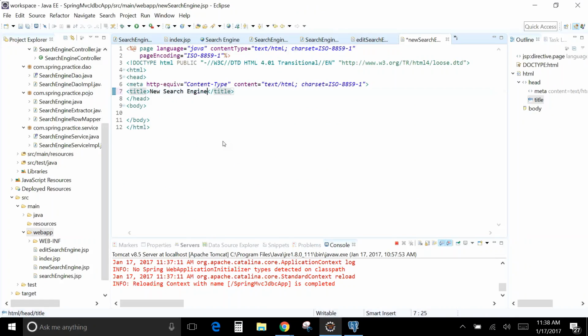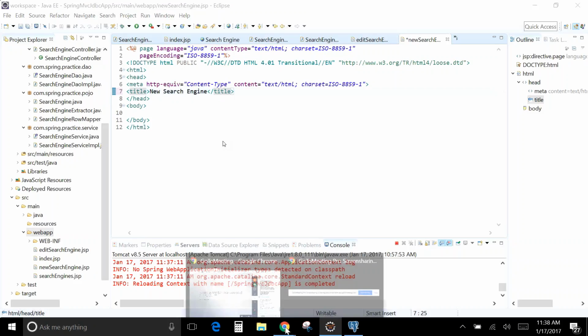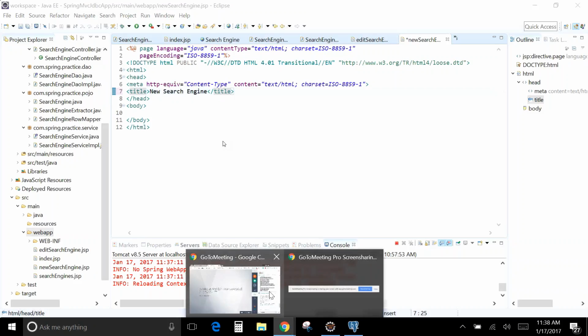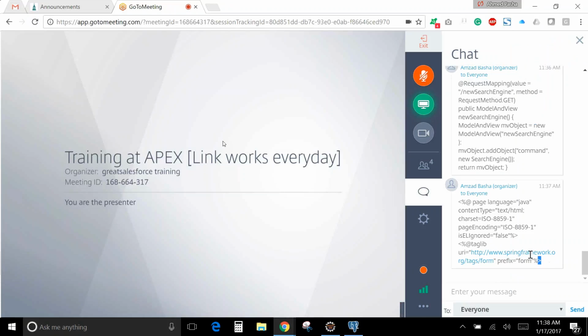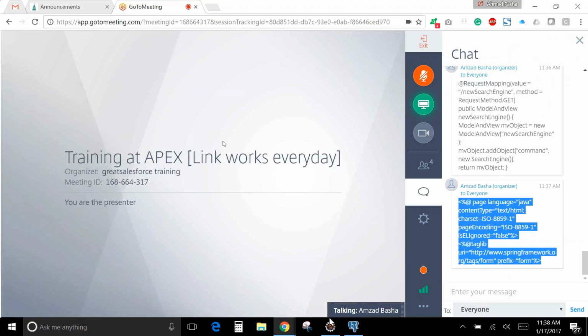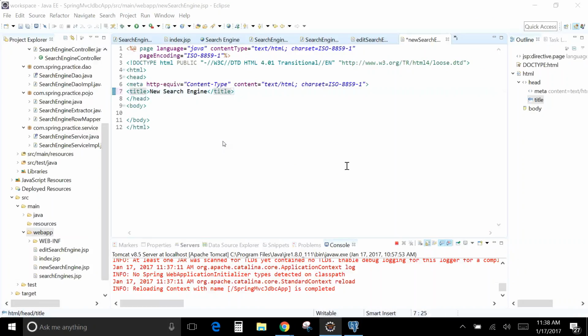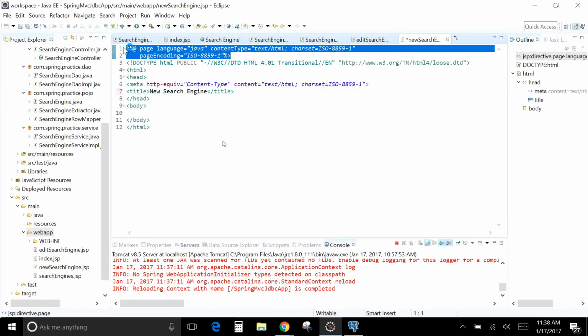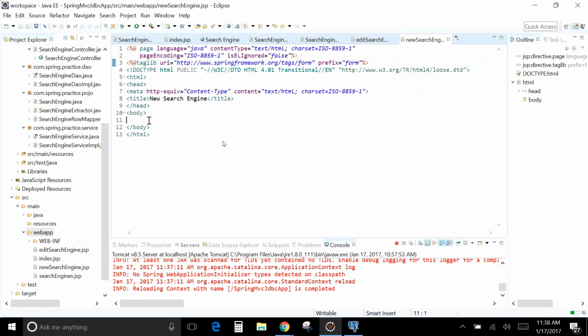Copy this page and taglib directives at line 1 and 2. Then let us define the new search engine page same as your edit page.